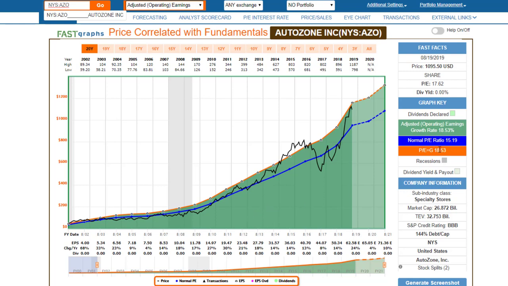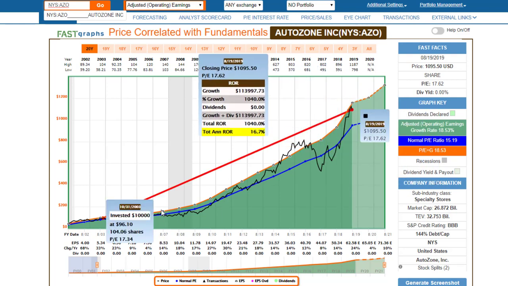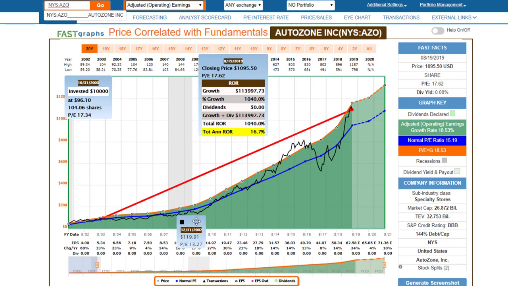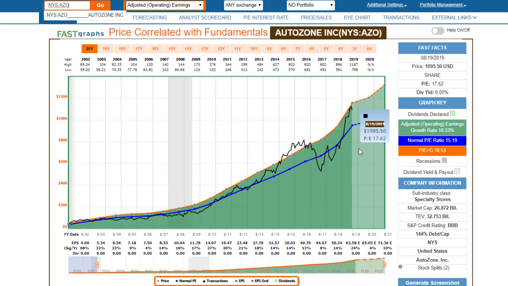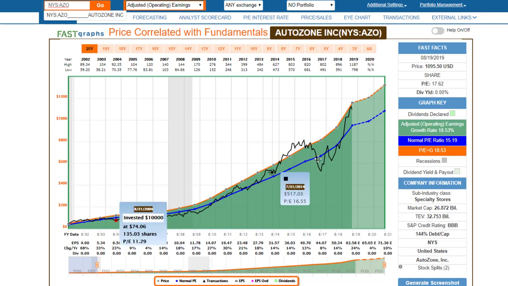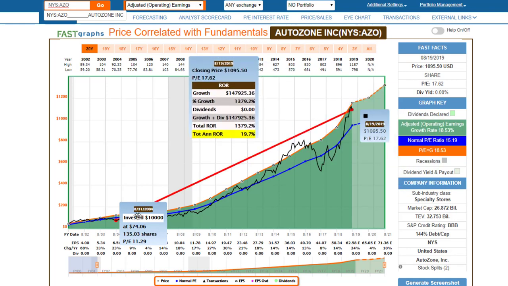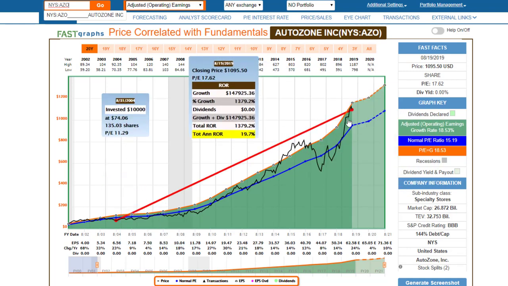And what you once again see, even at an 18% growth rate, is that I can logically state that Mr. Market says I'm probably safer to buy this stock at a 15 PE. On the other hand, if I buy it at a 17 or 18 PE, like I could have back here in December of 2003, I could have bought it at a 17 PE and held it through yesterday's close, I would have made 16.7%. So it's not that by paying higher than a 15 PE I lose money. It simply means that I could have done better if I'd waited and bought the stock a few months later at an 11 PE. My rate of return would go up to almost 20%. So valuation matters, and it matters a lot.